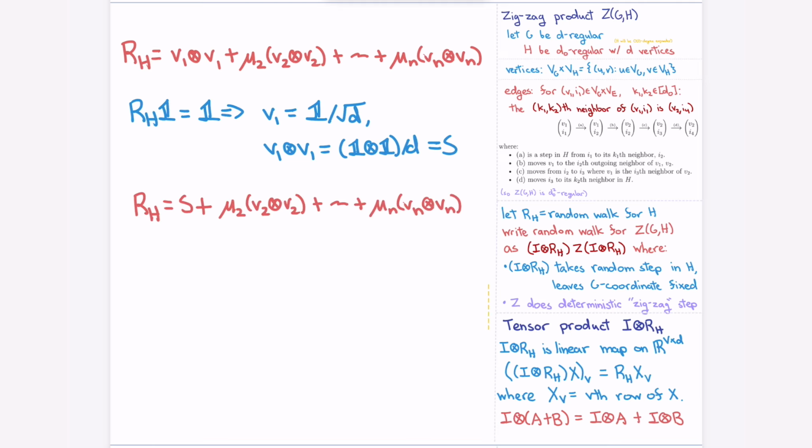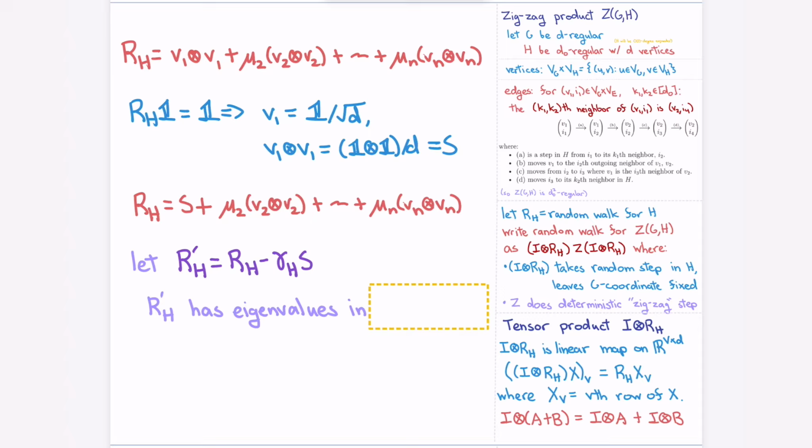Okay, so you can think of RH as, if I swap out that first term, which is the outer product induced by the stationary distribution, it is just S. S is like that matrix that takes everyone to everywhere. And then you have all this noise. This is the ideal: RH is ideally S, the biggest eigenvector that's dominating the behavior. But then you have these things that make it imperfect, mu2 through mu n. But you're hoping with a large spectral gap, all of these other coefficients are pretty small in absolute value. So you are hoping that the effect of these is small, and it's mostly S, if you think of it as a composition of rank 1 matrices.